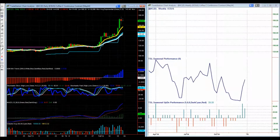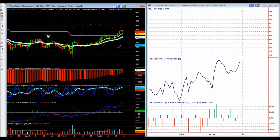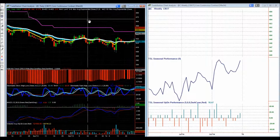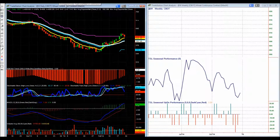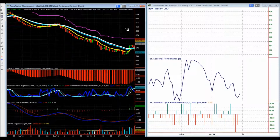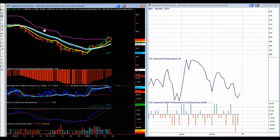And some of the other markets that I do look at, let's take a look at the corn market. Some of the grains, it looks like we've got a pretty decent low coming into play. We've got a basing pattern, and it looks like corn is ready to make a move higher, as well as wheat. Wheat, I don't have the trend lines drawn on here. I do have my other charts. But wheat has broken a trend line here, and it looks like it's starting to edge higher. You can see it flip the script on the 5 ATR 20, where now it's providing support. So any pullbacks are worth considering in terms of a move higher.